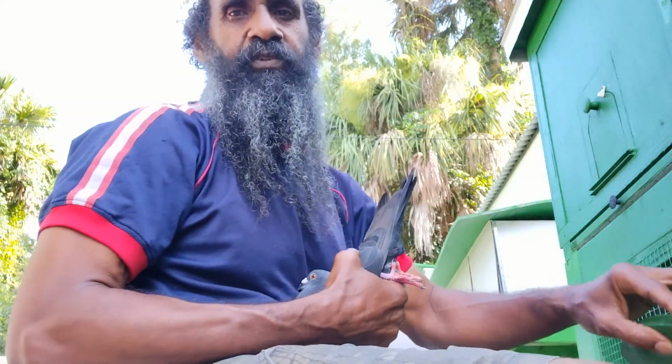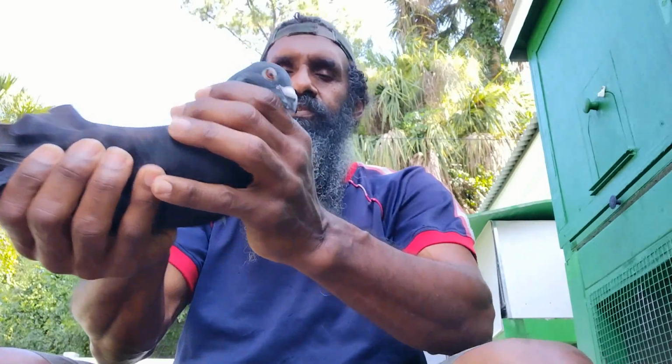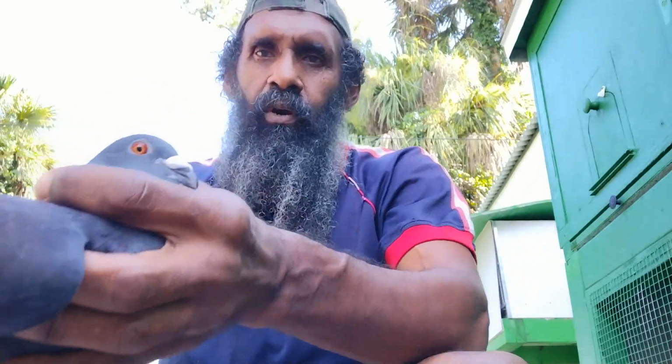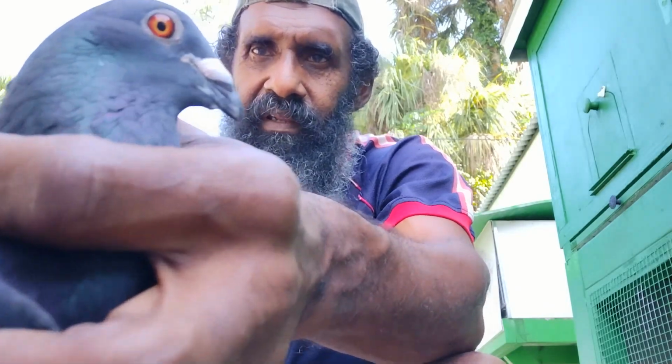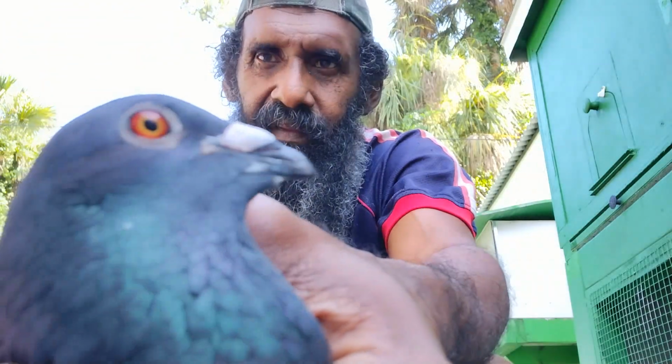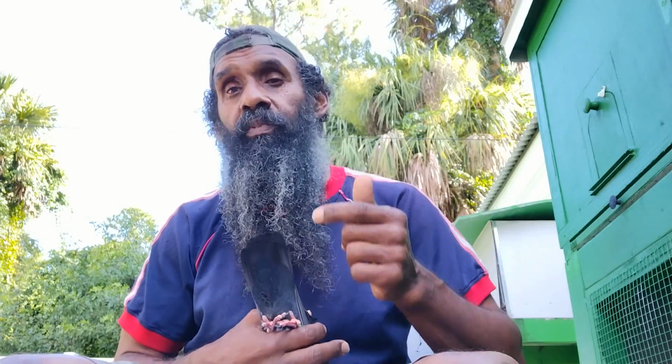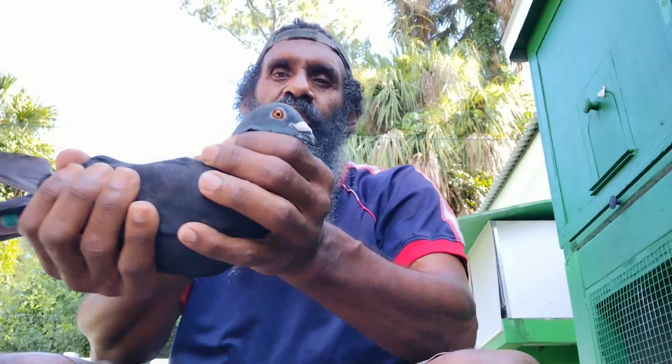Okay, Polvacera is a special bird. He is a black diamond homing pigeon. His grandparents are from Belgium. I saw the band. So he's a black diamond homing pigeon mixed with the Spanish Pouter. This is a special bird, man. Look at that eye. But remember, he's mixed, so he's not going to look like a pouter too much. He's not going to look like a homer too much. But he has a little of both.